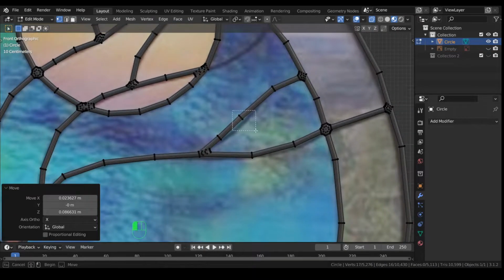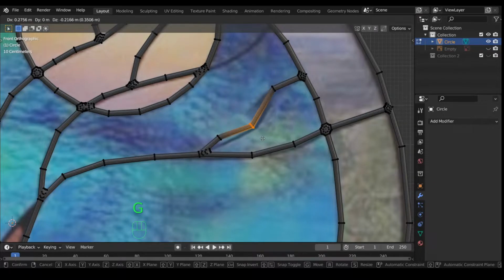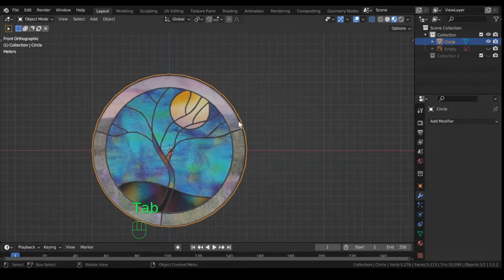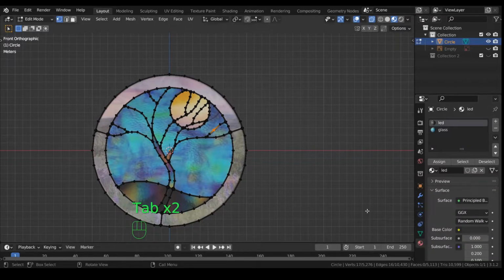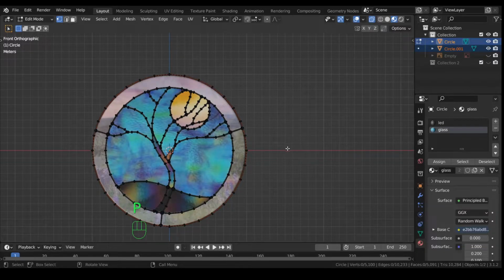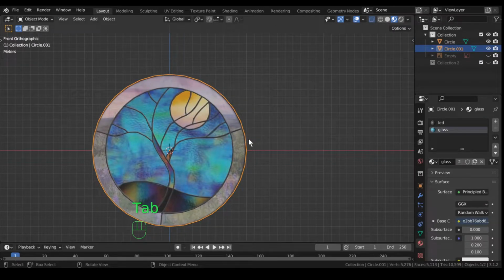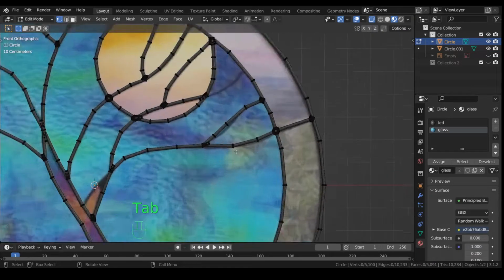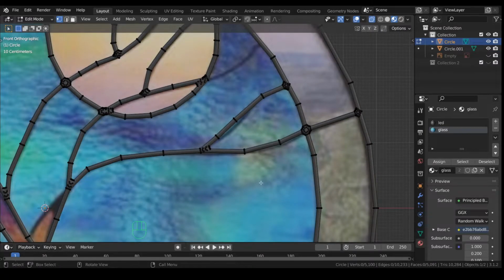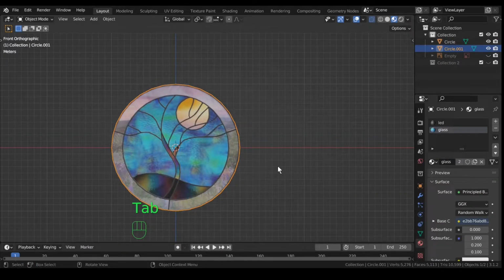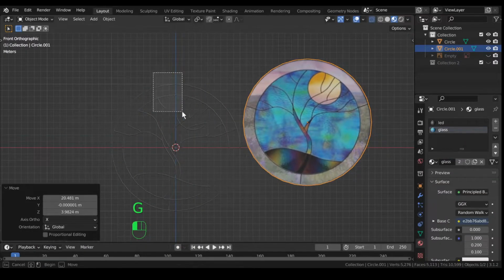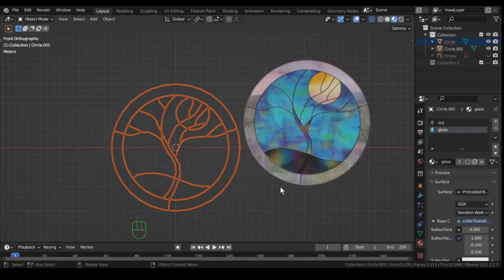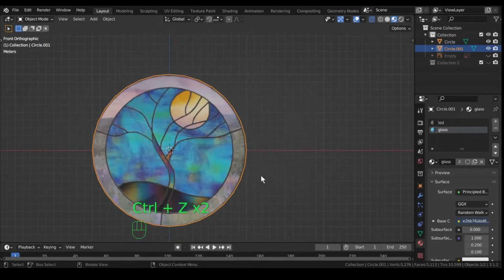If you do get in a mess where the texture's moving too much, like this part, what you can actually do is go to your materials tab, select nothing here, and then select your glass, and then click select here, and just go P by selection, then hit tab, select your border, and hit tab again. And now what I did, I separated the glass. I will show you. I separated all the glass from all the rest of it. So I can put that back.